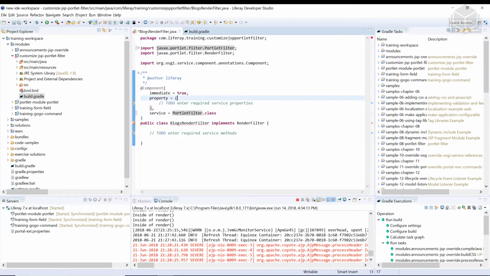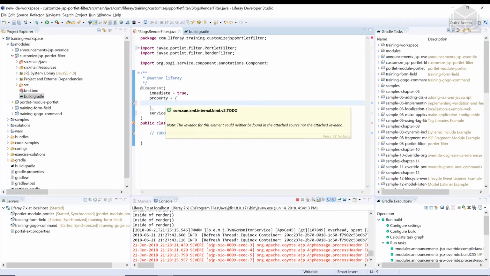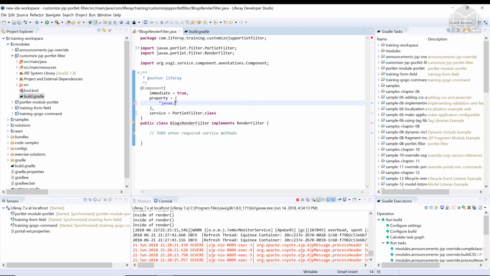Now we also need to specify which portlet we are specifically modifying. Here within the properties, we still have this to-do, and we're going to be specifying the portlet that we're going to be modifying or listening to.